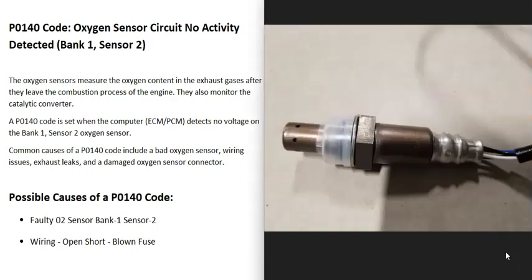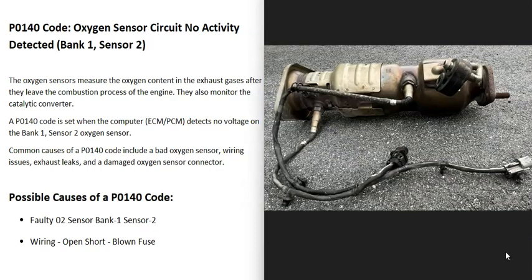Well, basically there's what's called oxygen sensors and they're located down on the exhaust and they do two things. The first thing they do is they monitor how much oxygen was burnt off during combustion, and the computer uses that information to adjust the air fuel ratio mixture that's going into the cylinders. And the second thing they do is they monitor the catalytic converter. But when you get a P0140 code, the computer is seeing some kind of problem with one of these sensors, mainly the bank one sensor two O2 sensor. And so it's going to be troubleshot to know why.